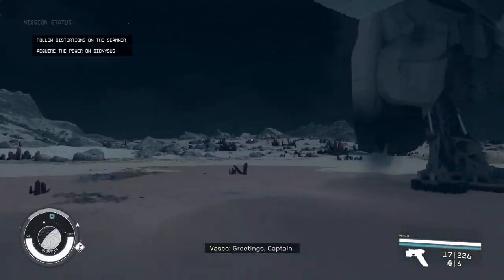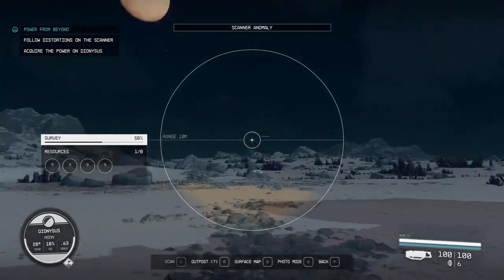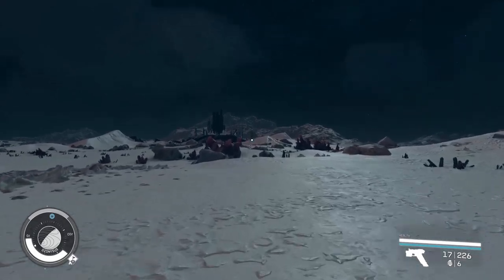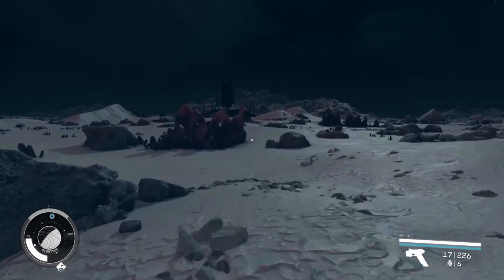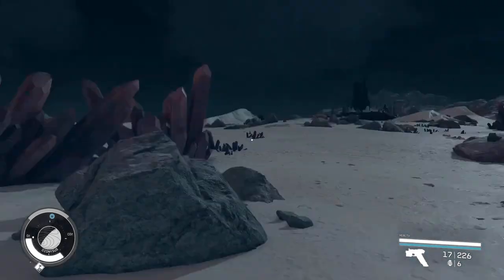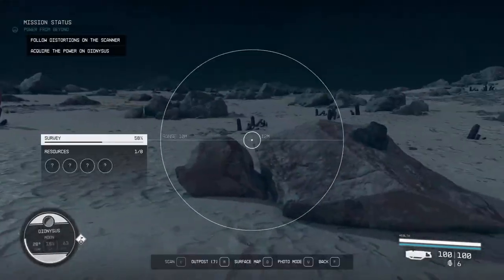So where are we going? Direction. Wait. Is it there? No, it's not there. There it is. Again, we can easily see it. So let's hope that my suit is actually dealing with this. And also, this gives me a slight No Man's Sky feel with these crystals. Very common, obviously, in No Man's Sky. It's okay. What do we have in here?